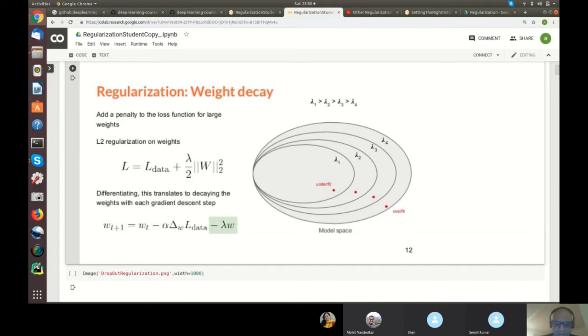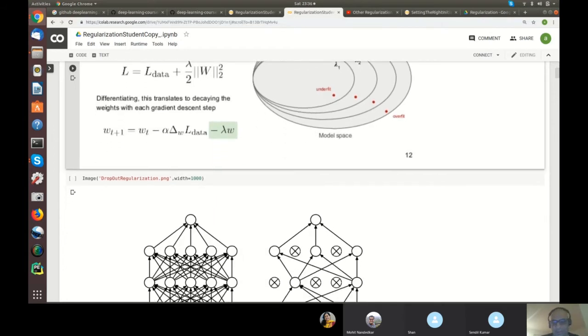So the general gist is that when we add the regularization term in the optimization algorithm, it's trying to minimize the loss function, and it is also trying to minimize the weight itself. So that's one way to do it. And we will look at the code on how it's implemented. Let's look at the other way.